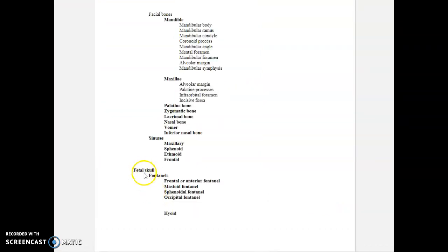The fetal skull has some variations from the adult skull, and the major variations are the fontanelles, which a lot of people call the soft spots in a baby's head. We know that our bones are actually derived from cartilage, and a process causes that cartilage to go through ossification and become bone. But when we're born, we don't have all that ossification completed.